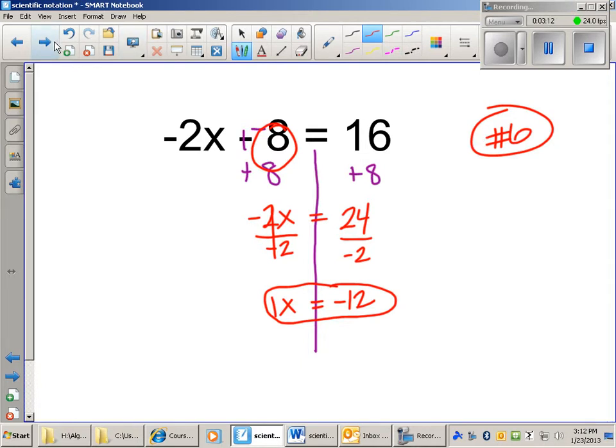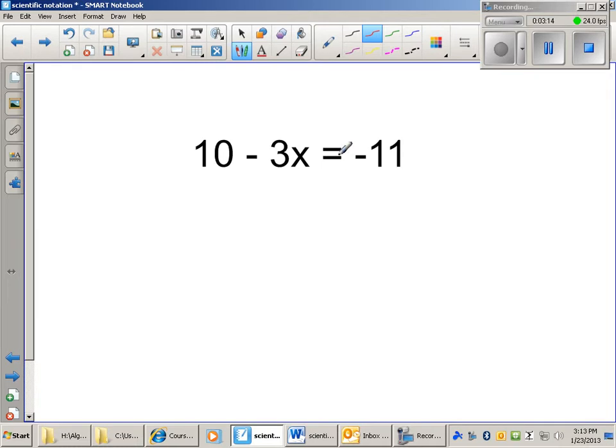If you draw your balance line on this one, I'm going to change this to plus a -3x. And here's where some people get stumped on problems like these. This is a positive 10 here. Okay, this negative sign is going to the -3x. So this is a positive 10. So to undo a positive 10, we need to add a -10 or subtract 10. Those are the same thing.